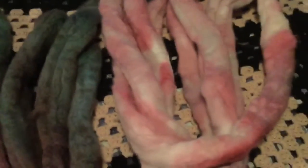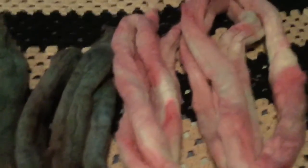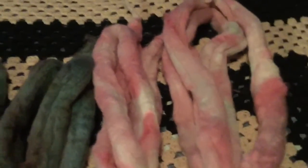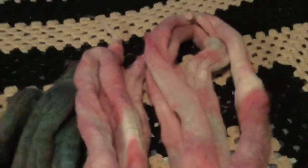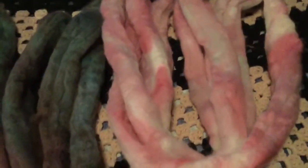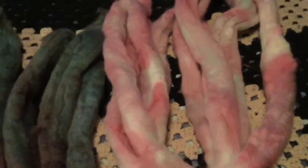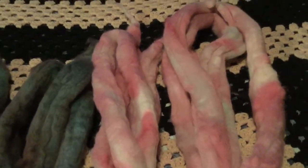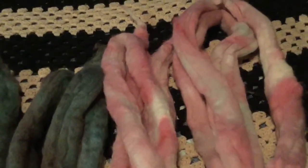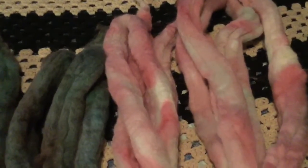And on this end, this is not what I had left over from the pot, but I did a completely different dyeing session for this one, so I want you guys to kind of guess what color I used for this one. And I'll give you a hint, it is not the color that this turned out to be.